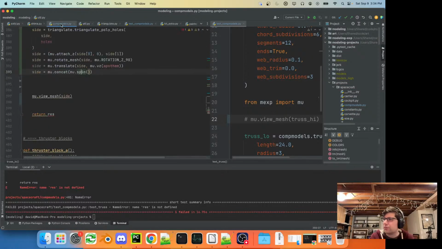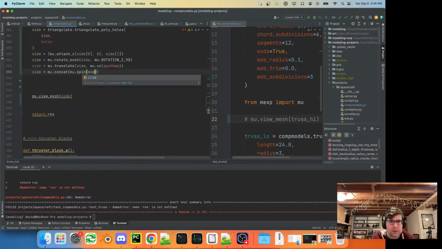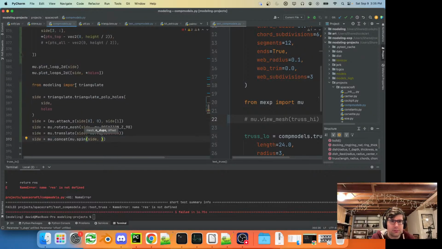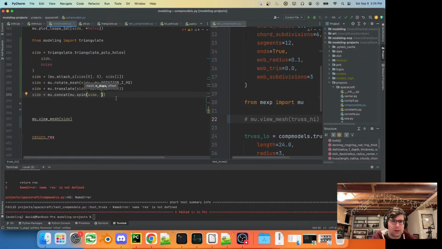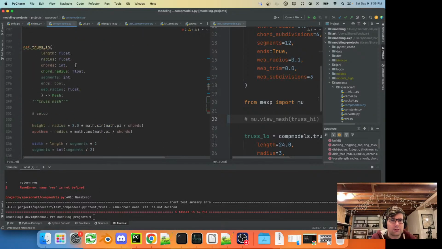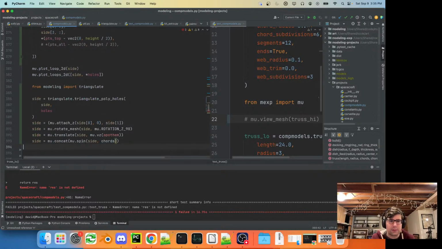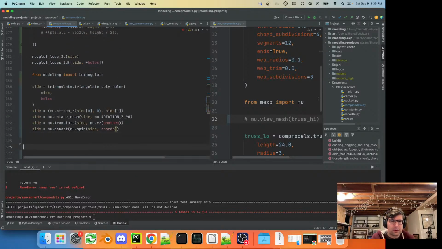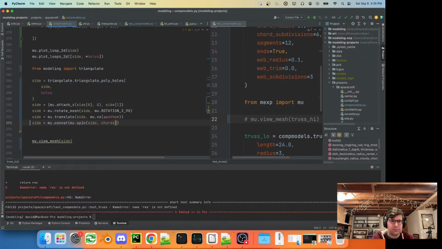Yes, so most of the time the way I set my project up, the y-axis is kind of like the long axis of a ship or a truss or a piece like that. So usually we're spinning things around the y-axis. And we want to do, yeah, I think chords.